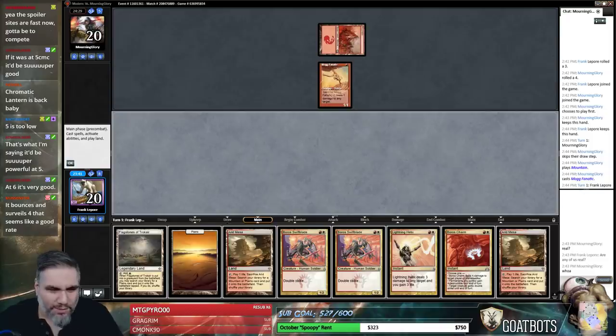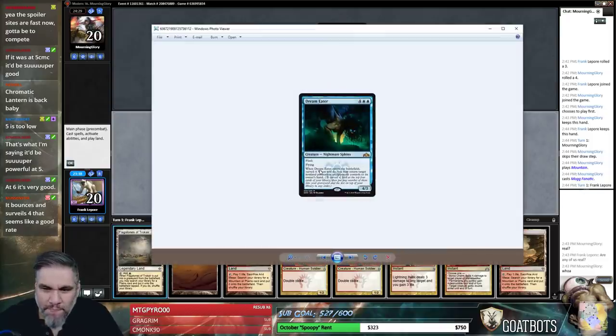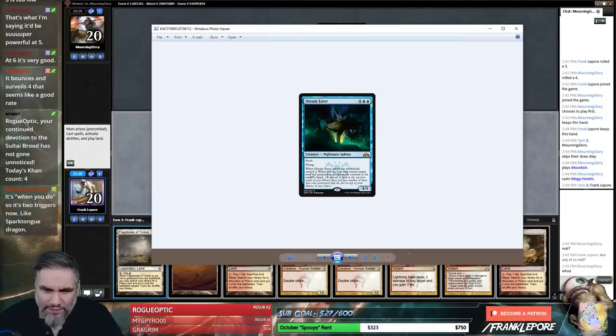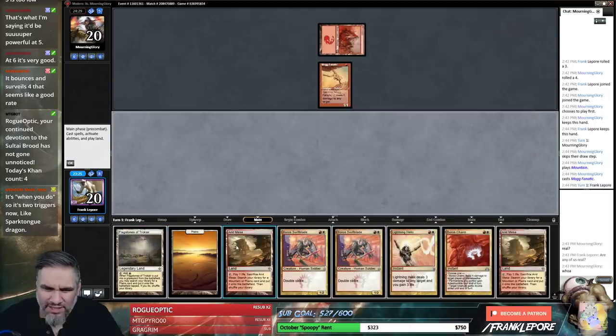I think the wording is weird because it says when you do. Why not just say when it enters the battlefield, surveil 4, return target non-land permanent an opponent controls to its owner's hand? I guess it happens on the surveil, so if they counter the surveil, you don't get to actually bounce anything, which is interesting.